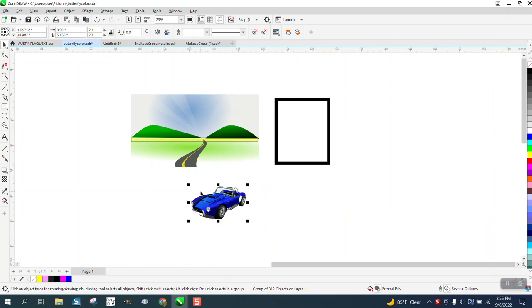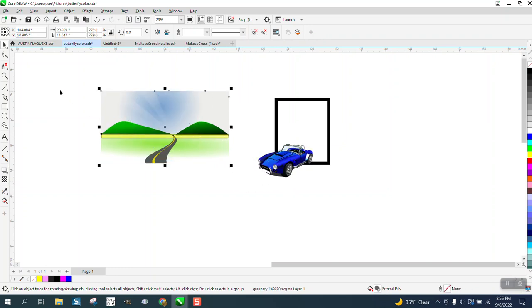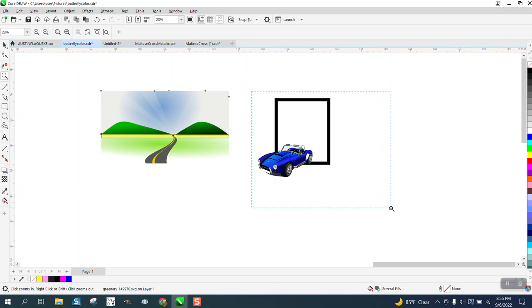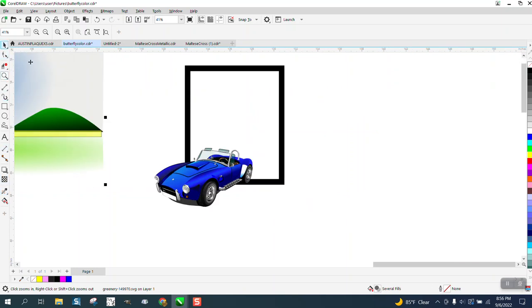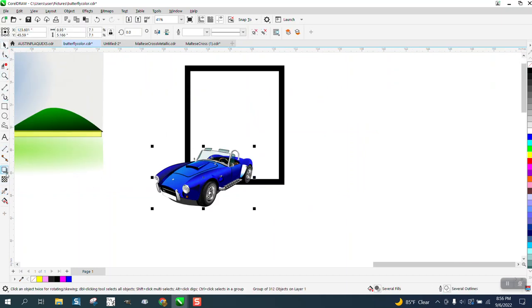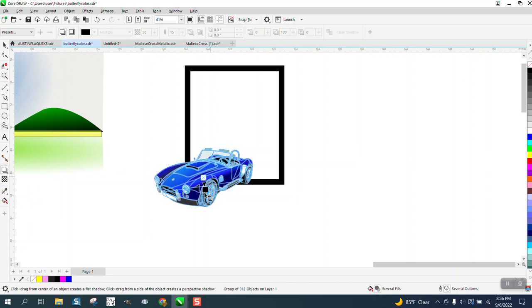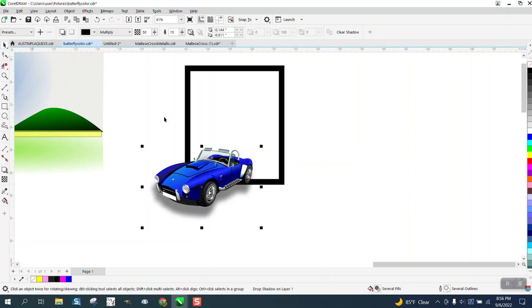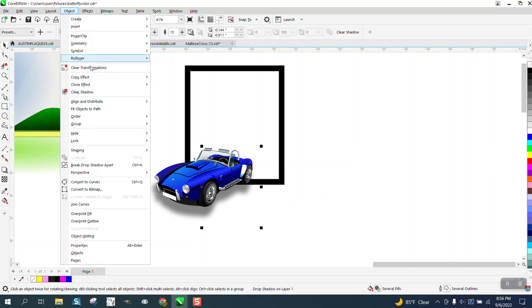That's really pretty easy. First, I'm going to do the car and the shadow. So I'm going to bring it here, and there's really no way to figure out where they really want it. So I'm going to put it right there. I'm going to take the car and give it a shadow. I'm just going to use the shadow tool and go straight down. So that gives a little bit of... I'm going to make it a little bit bigger for the video. Well, let me just do this to make sure I know what I'm talking about.